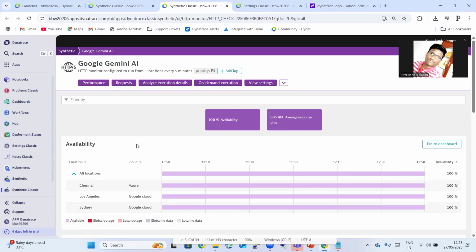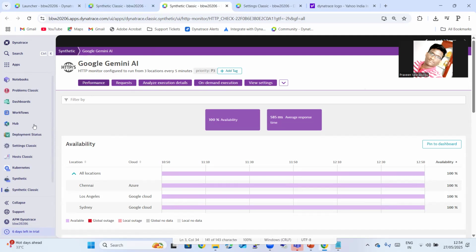So my requirement is to apply a maintenance window on this synthetic monitor, because I am making some changes on the application side, especially for this URL. If I make some changes now, it will affect this synthetic monitor and Dynatrace will automatically trigger problems. I don't want that.